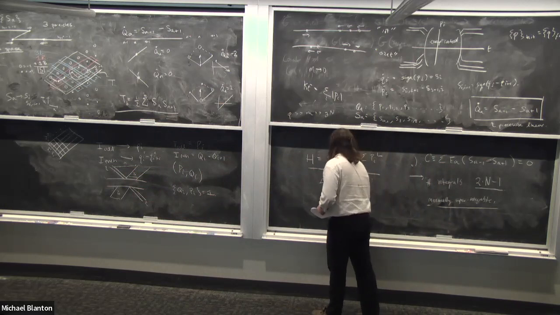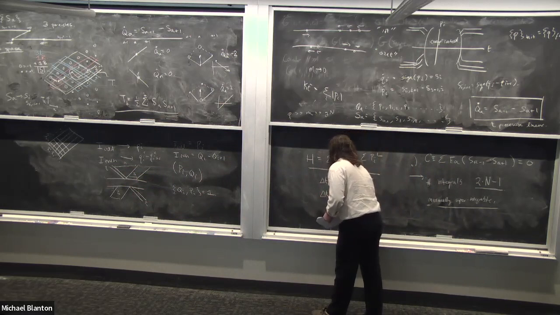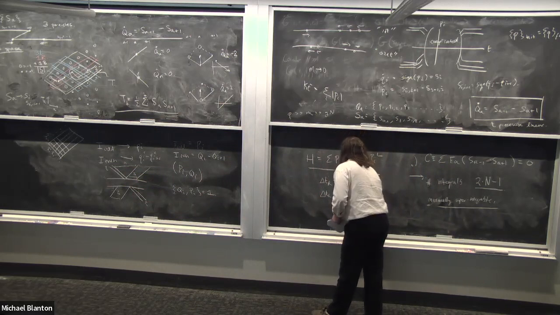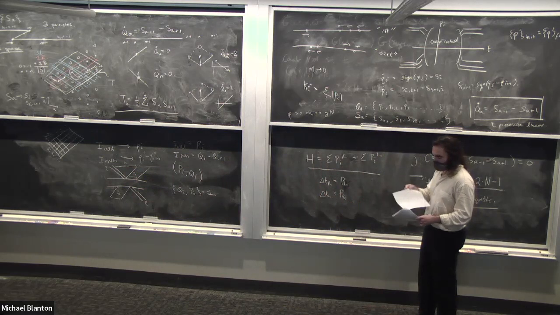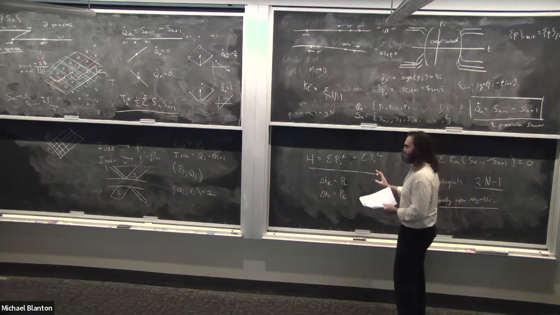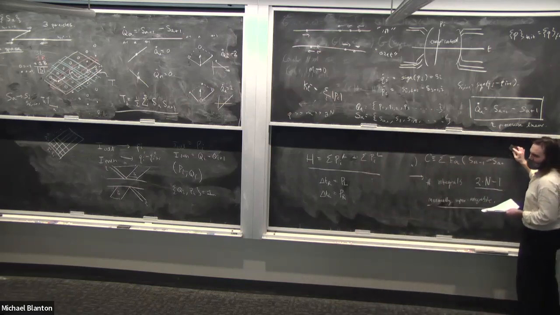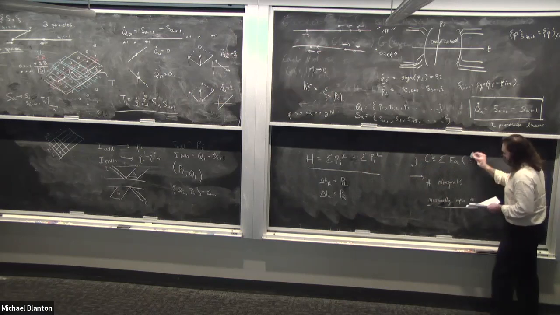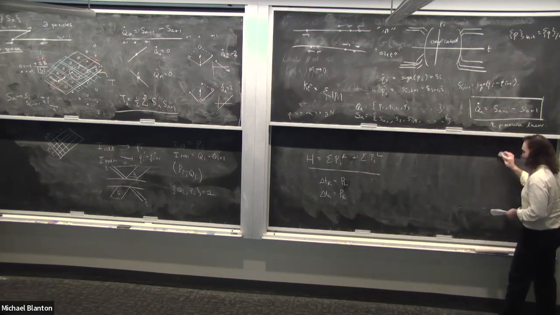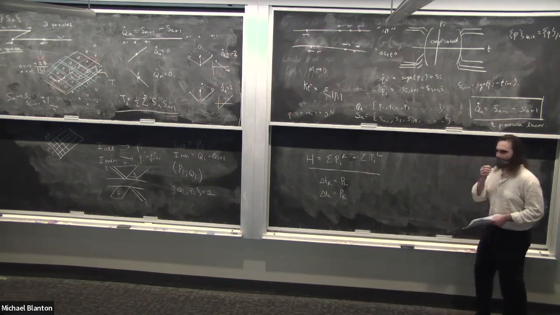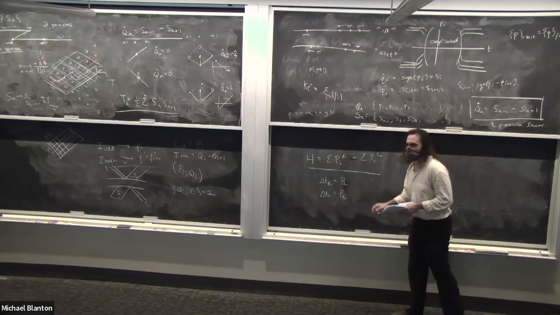And what you find is that the right moving particles are delayed due to the total left moving momentum. The left moving particles are delayed due to the total right moving momentum. Now, this is something we were kind of expecting. I won't go into this because, well, time's up. But this is something we were expecting to find, and it actually matches the scattering that happens in shock waves and gravity, and also something that Eva mentioned at colloquium last week, which is this TT bar deformation. So this is something that we were expecting to find.